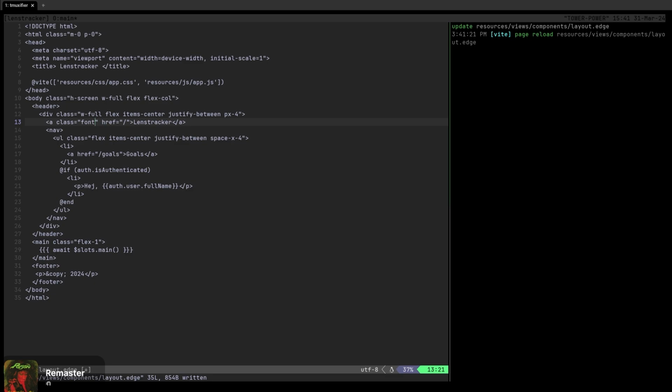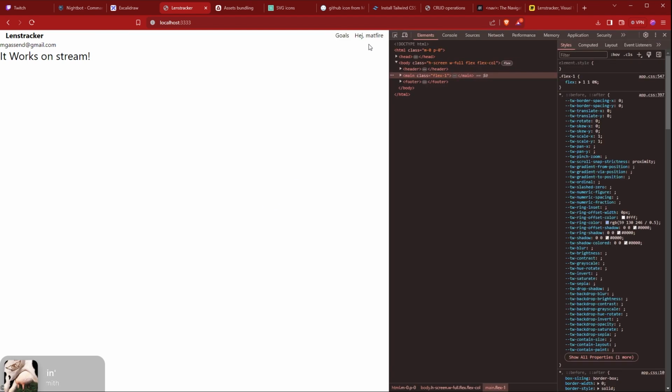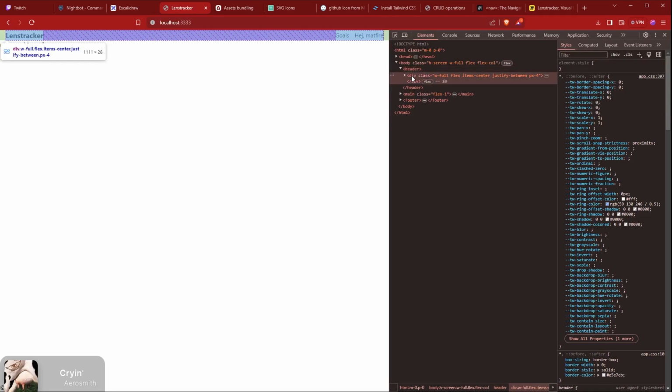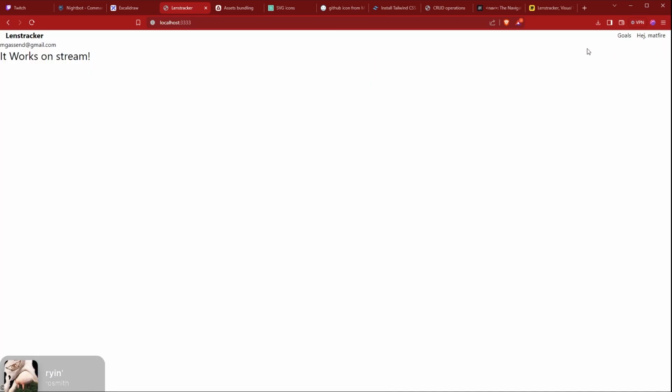So let's do font bold and text XL. Okay, so that's a bit better. How is this aligned? This seems to be properly aligned. Everything's good.